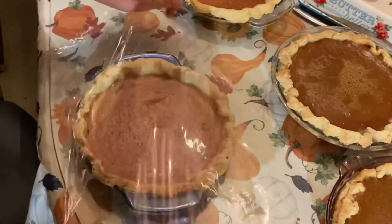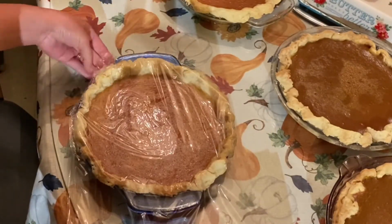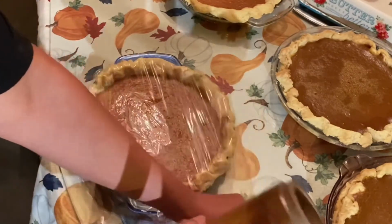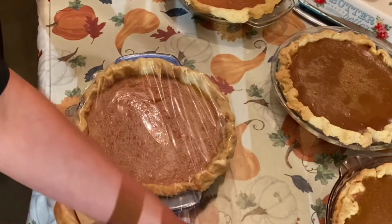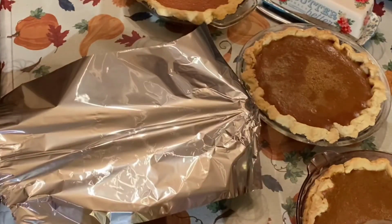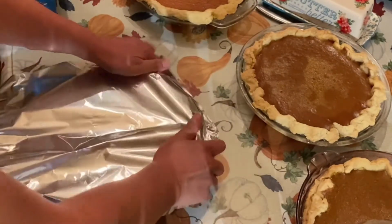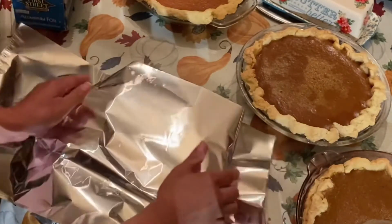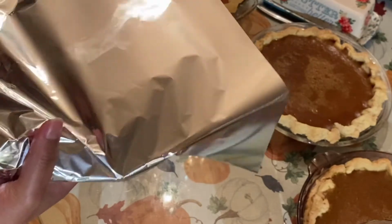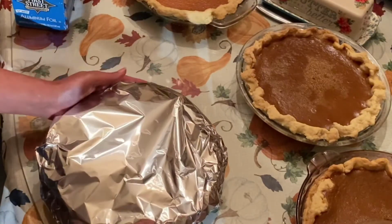So the way that I'm going to wrap the pies is I'm just going to place the same way that I did with the sweet potato. I'm just going to place saran wrap over the pie. I'm also going to place foil over the pie. I'm going to wrap it good with foil. And then I'm going to place this in the freezer. They're scrumdiddlyumptious and you eat them and there won't be any leftover.